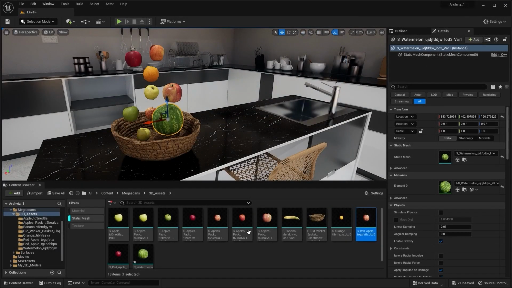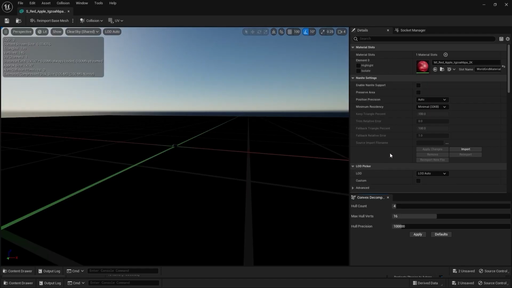Similarly, I'll select this object and I'll bring these numbers all the way up and I'll apply collision.